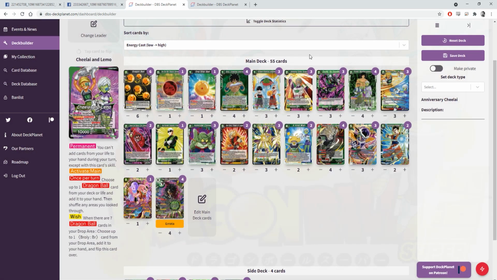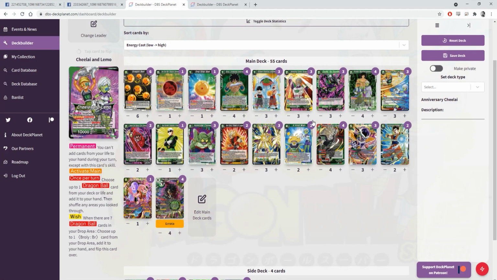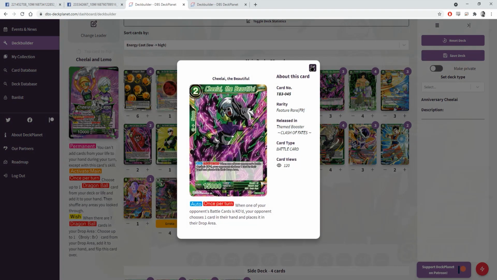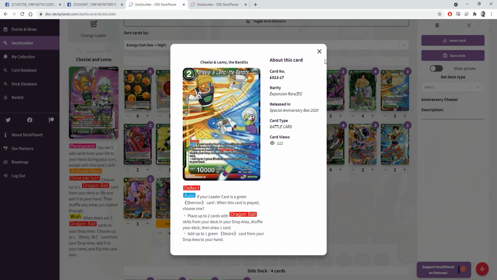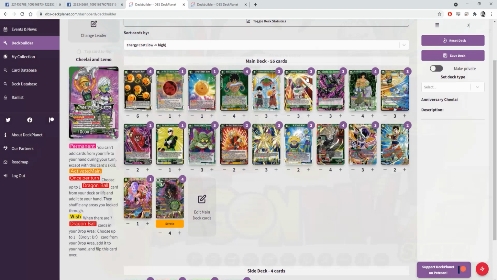Depending on how many balls you have left and what you found and everything else, you can play allied reinforcements for this. You do this one for sure, because it draws you 2 no matter what. And then you can get the other one as either the Cheelai the Beautiful or the Chilo and Limo the Bandits, which you can also get. This can either just draw 1, place up to 2 Dragon Balls to your drop to draw 1, or you can add a green desire to your hand. So you can add another allied reinforcements, the one that you just used, back to your hand. So if you've already found all your balls, you can get this back, and then after that you can awaken, and then you can use allied reinforcements again.